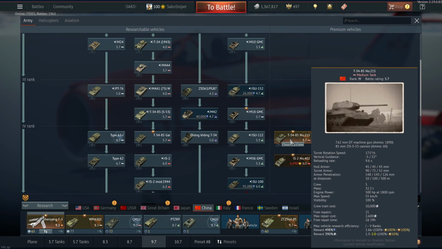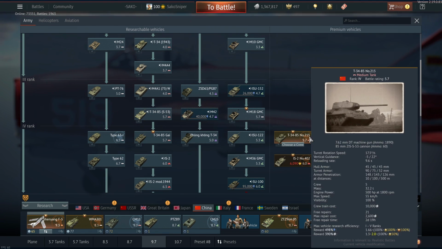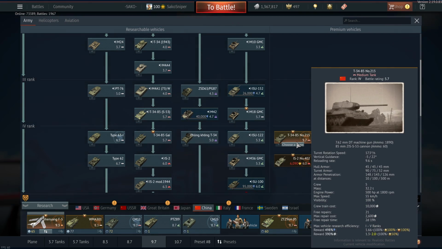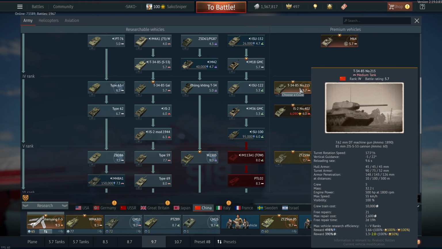This is a number 215. Not really sure about why it's called that, other than probably the factory number or the model of what it was made. Basically just a regular T3485 as you'd expect, just copied and pasted into the Chinese tech tree to buff out the premiums. It's a pretty decent premium grinder, but there's not really too much to say. It is literally just a T3485.